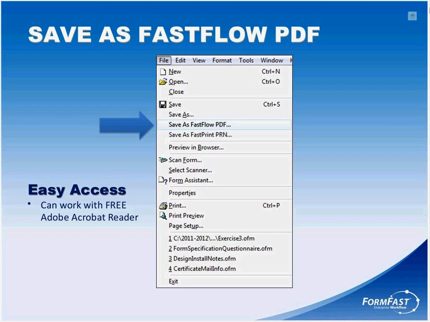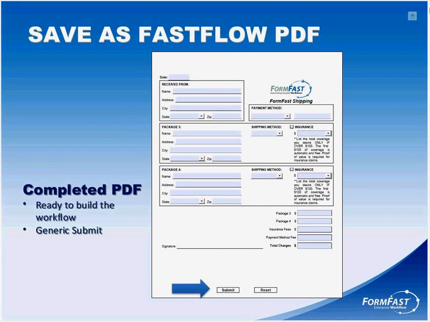Form design form, you can then save as a FastFlow PDF. And remember, this is great easy access for all the users because it works with the free Adobe Acrobat Reader. All you do is go to Save as FastFlow PDF. I'd like to save it, and then it's saved off as a PDF. This is a PDF, and it's ready to build the workflow.